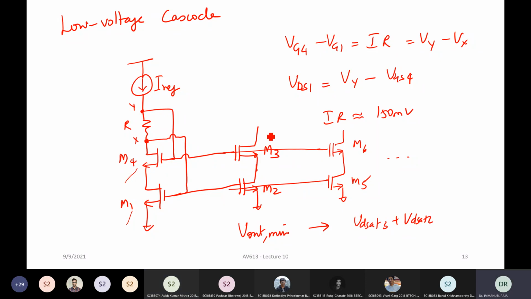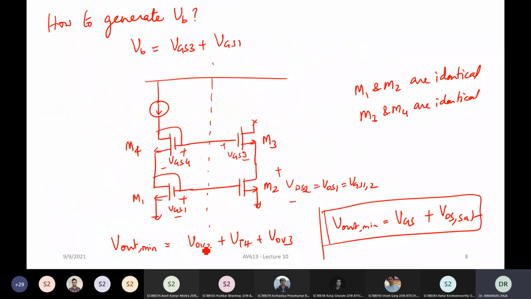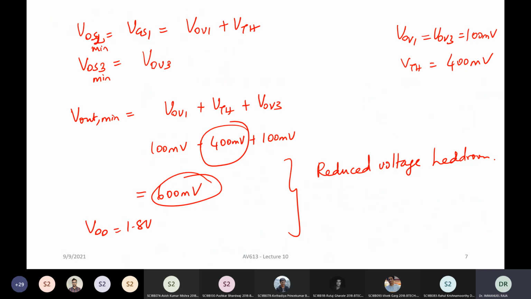Okay, sir. But here what happens is the minimum voltage, the Vout min that is required here, is what we are concerned about. Now, instead of having one full VGS to be taken care of in Vout min, right? In the first example that I showed you, if you just have around overdrive voltage or just the VD sat of both the transistors with a little bit of margin, right? I gave that example, no? If you just have, let's say the VD sat is 100 millivolt for both, and you just give some 50 millivolt margin for both, you still have only 300 millivolt, which is a much lower value than 600 millivolt. You're kind of getting rid of this VTH term.